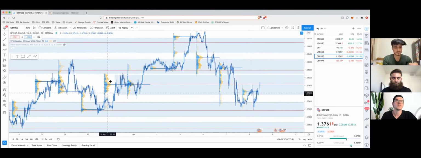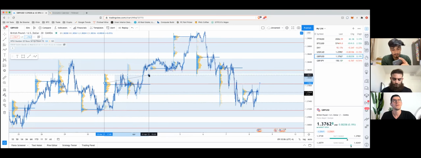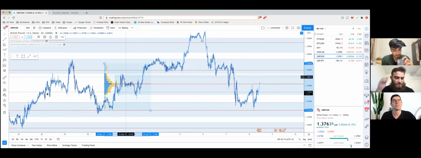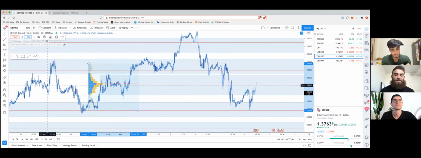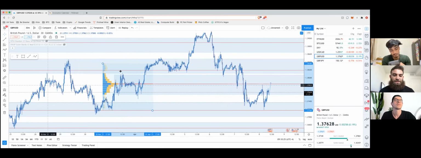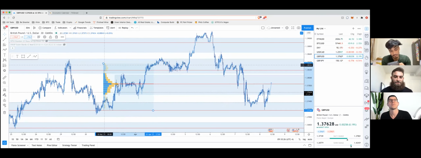So when we see these volume profile areas overlap, what we can do is draw that zone from the opening of that day and then drag it to the close of the following day that overlaps. Yeah, and using this tool, I'm starting to get used to it a little bit more because you do have to be pretty precise with these two sessions that overlap. Like it can't be too far away from each other. It really has to make sense. You can't just draw these wherever.